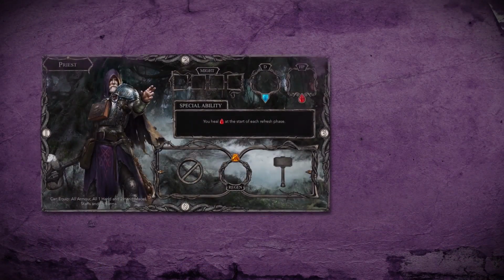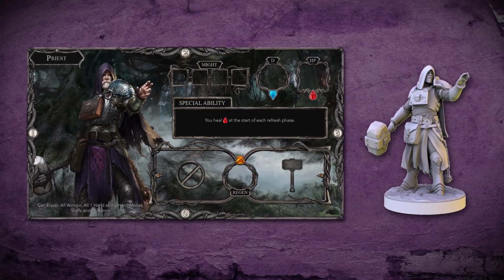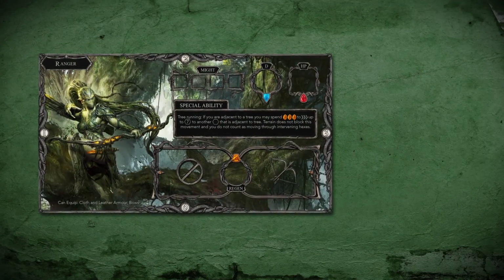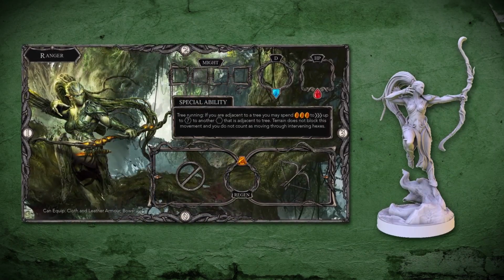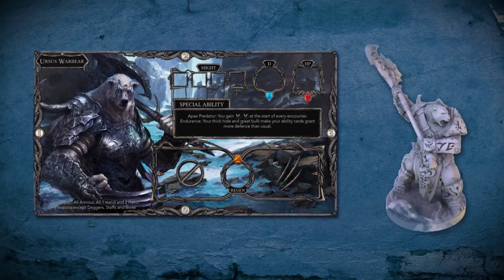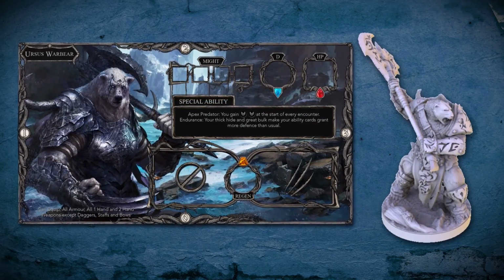Included in the game are 6 Oathsworn. The Priest, a grizzled veteran who practices his oppressed faith in the shadows of the Deepwood. The Ranger, a refugee from the Witchwood, a hunter and tracker who grows her own arrows from her very own body. The Ursus Warbear, a nomad seeking worthy foes on the great hunt to earn a tale worthy enough to be carved on her armour.